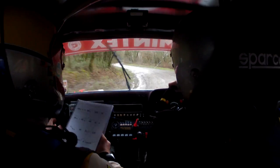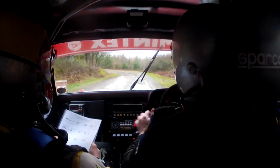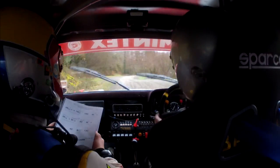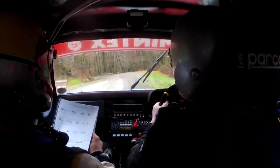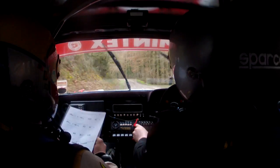Cut on exit. Six left plus long. Cut on the exit. Drop outside. 40 down the middle. To five left plus in. And one left hook okay over bump. 40. Three left plus okay in.